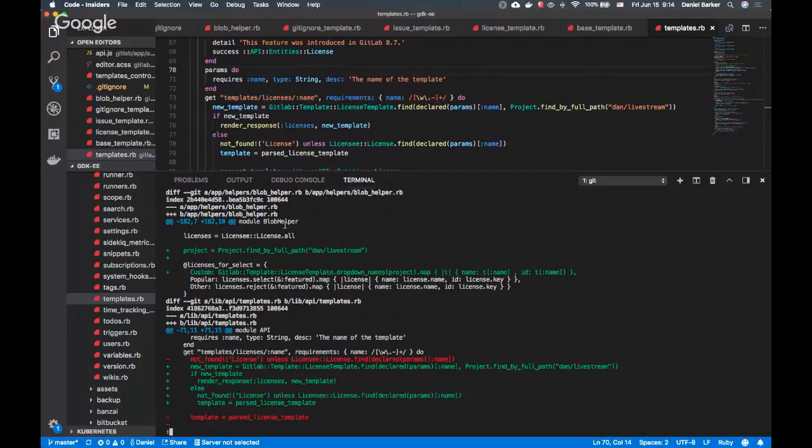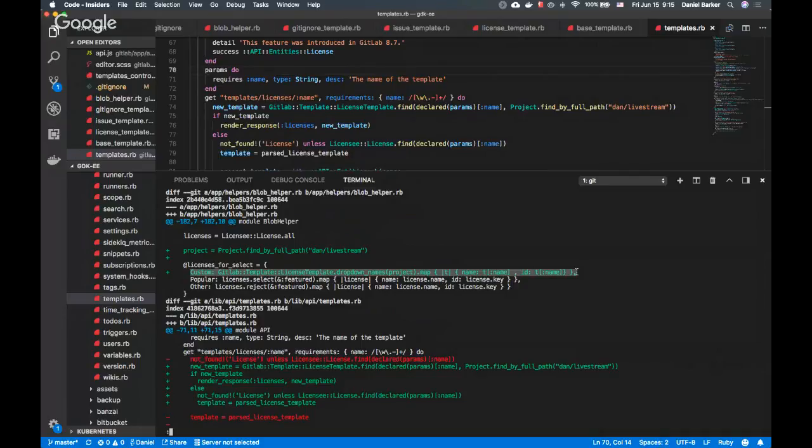So let's see, we have this blob helper, which is this. Where we left off, we had it working, right? Yeah, and we need to change this because this is the hard-coded version. We have the actual selection for licenses working now, but we'll need to implement this so that we can replace this with whatever was selected in that admin section, which is not implemented.